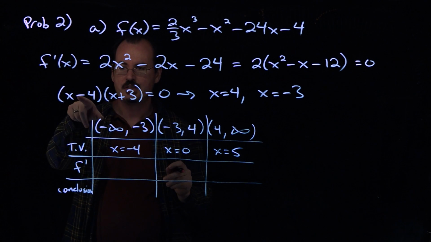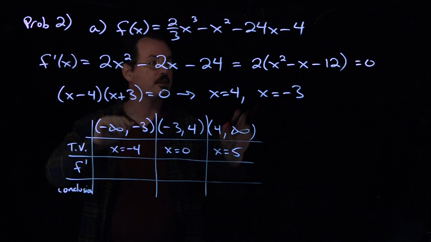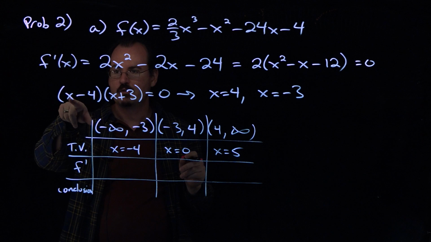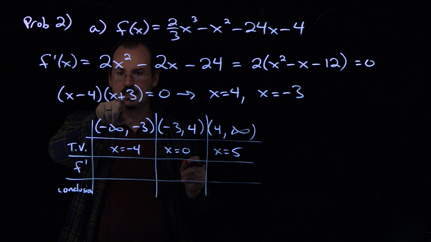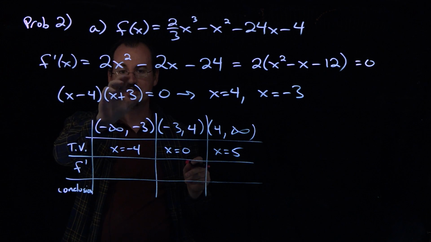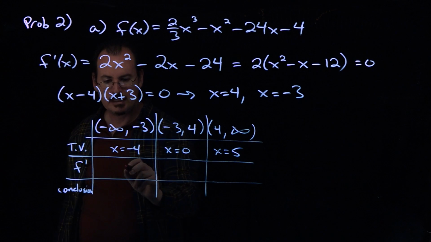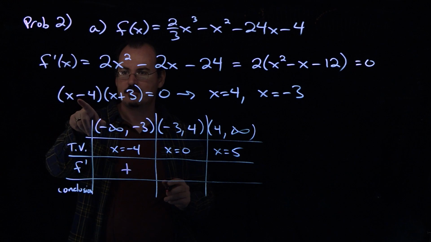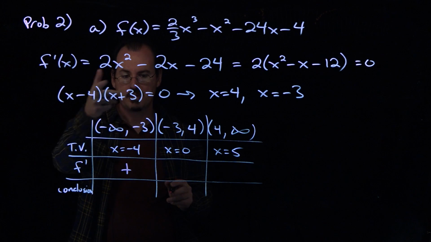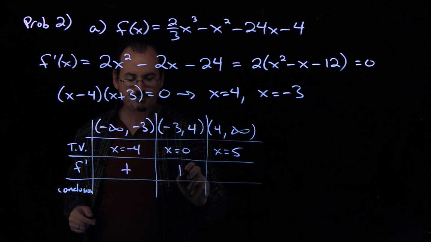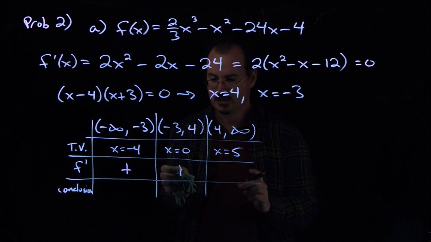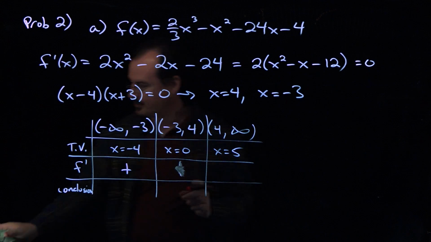If I plug minus 4 into this factored form, notice what happens. Minus 4 minus 4 is minus 8. That number is negative. Minus 4 plus 3 is negative 1. That gives 2 negative numbers. So there the derivative is positive. If I plug in 0, I'm going to have a minus 4 times a plus 3. I'm sorry, that's a negative number. A minus times a plus is a minus, of course. Let me erase that. So that should be negative right there.